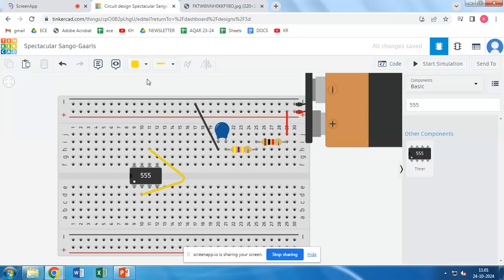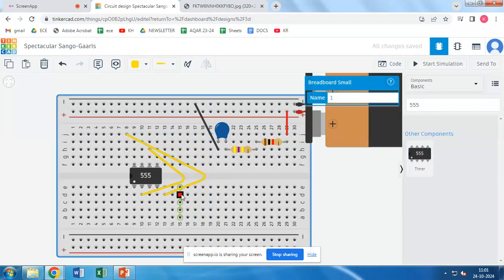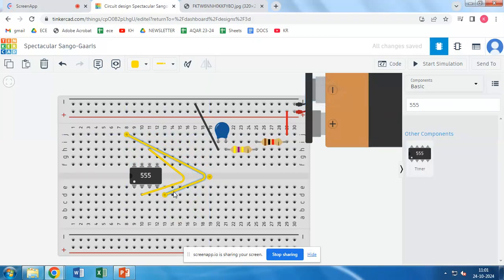Now the 4th and the 8th terminals of this 555 IC are also connected together. So I will take a wire from the 4th terminal and connect it to the 8th terminal. This is not the correct way, sorry. I have to take a wire from the fourth terminal. So this is the fourth terminal.